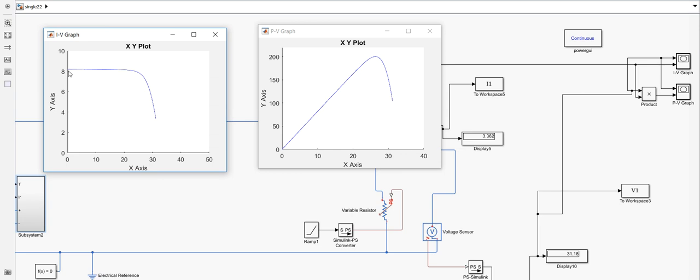And here I am giving the current as 8.2. It is not going up to that level. And here I am giving the voltage as 32.9, and here we have to see the display. It is not going up to 39. And now to see it, run Simulink, because we are using a ramp. The ramp is controlling the variable resistor. And this takes some time. You have to be patient about this one.